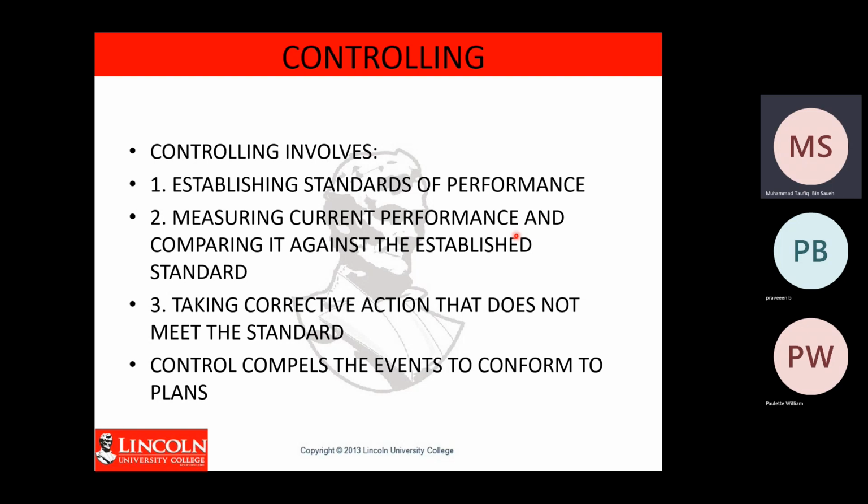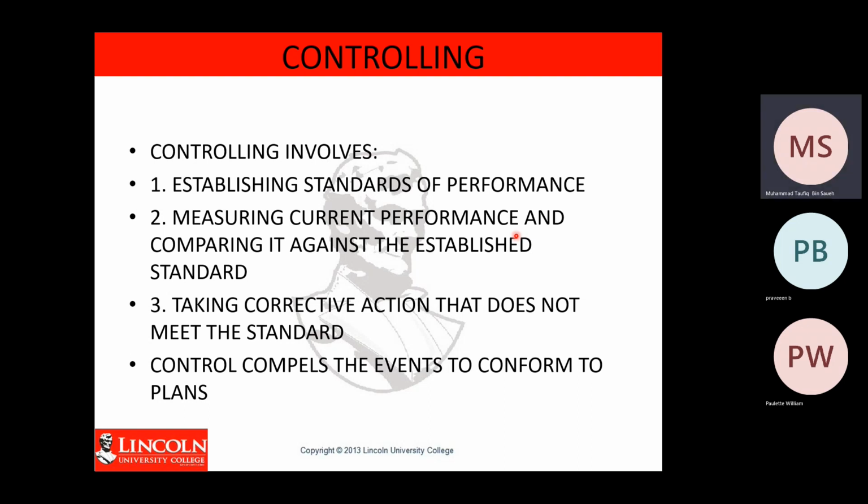So if your team performs on par or above the standard, you as a manager, as their leader, you must give them compliments. You can congratulate them, or maybe you give some gift, or you offer them something as a reward. Why? Because reward and punishment is part of the motivation. So if your staff or your team perform, then you give them some reward, so that it will maintain or boost their confidence level and also their motivation, so that they will perform much better in the future. That is if they perform on par or above the standard.